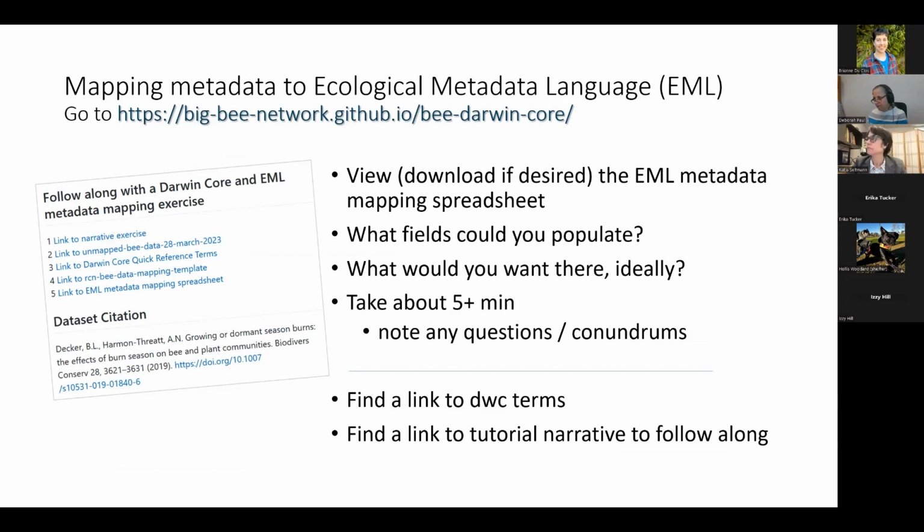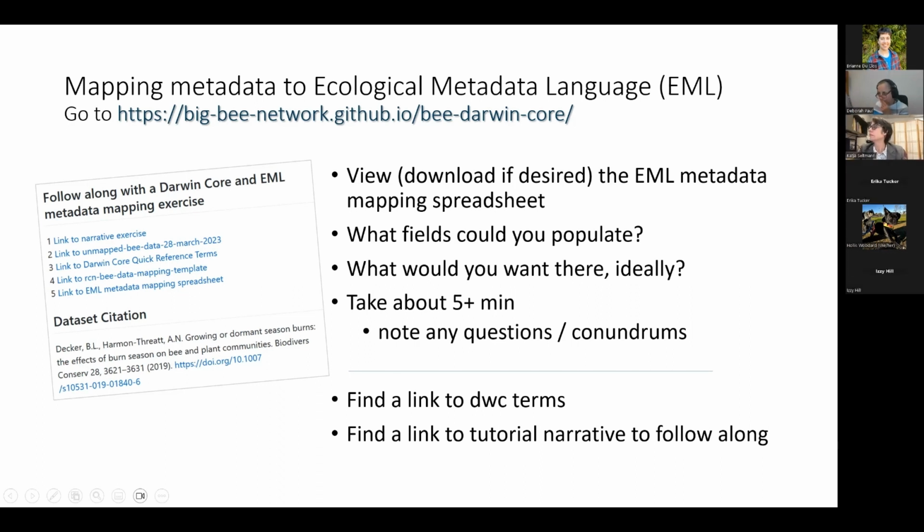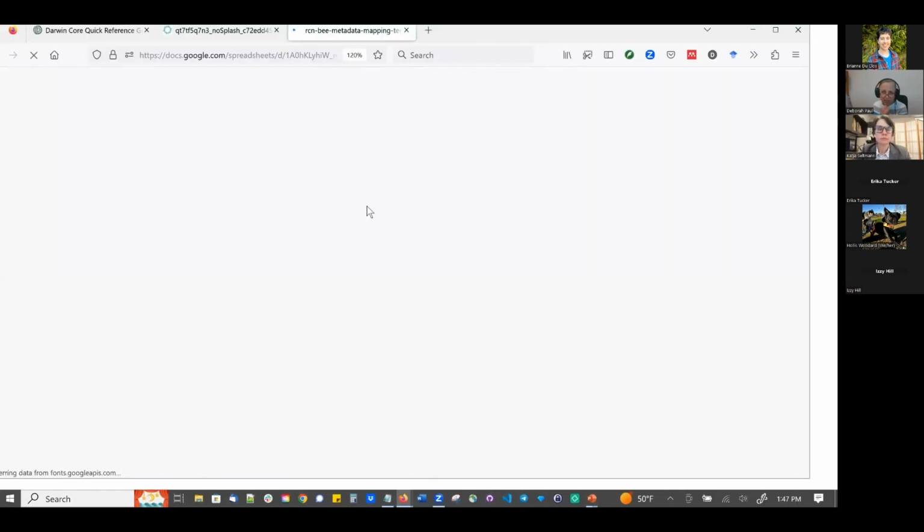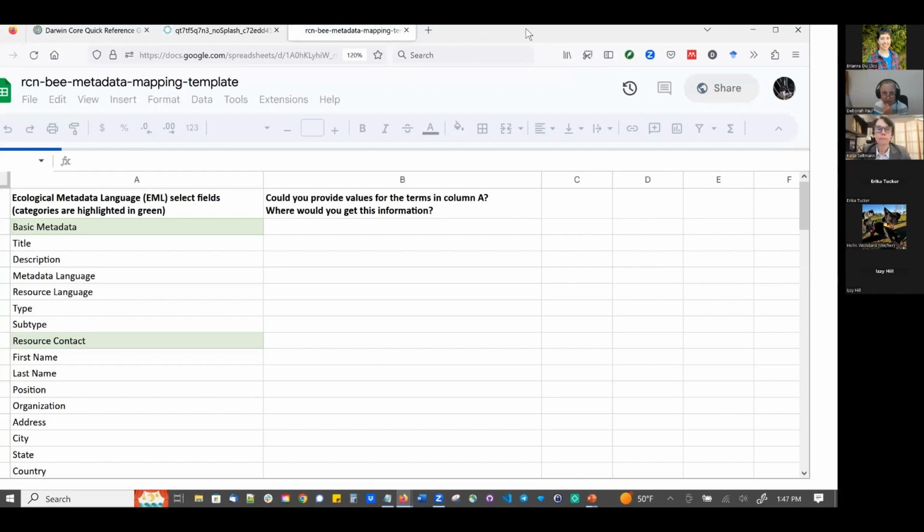Oh, Abby, thank you for sharing the extensions for the person who asked if there are fields that can be added to Darwin Core. Yes, indeed, there are. And what I'm talking about is, Katja, could you share the link to the EML mapping spreadsheet? I think I just put it in the chat. Deb, is that the right one? Oh, yes. Excellent. Thank you. I just didn't want to click away from my slides and then I'd be lost again.